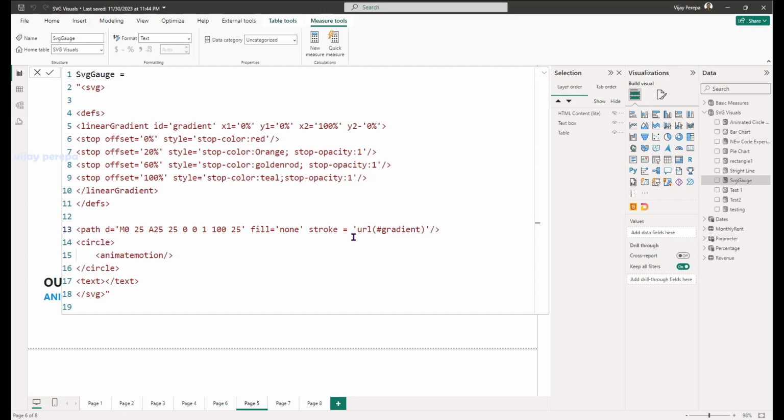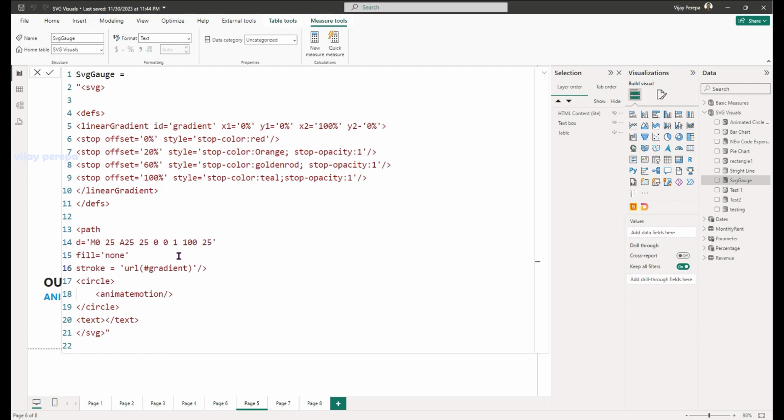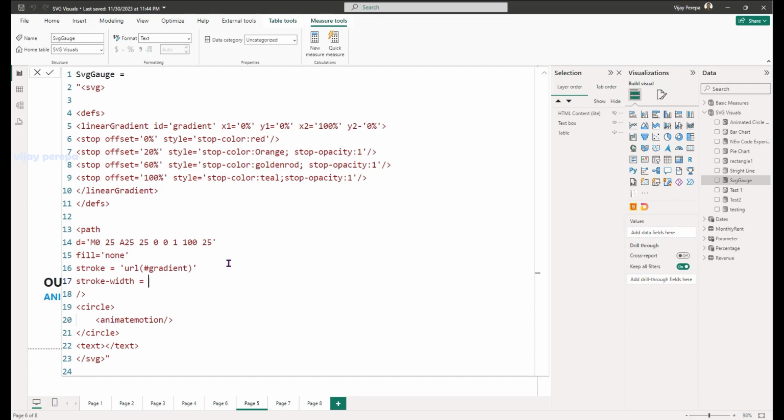Now the color will be taken care of. Let me keep these a little lower so that the readability will be good. And then finally I want stroke width equal to maybe 10 or 15, that will be good I believe. Next, stroke line cap. When you create a stroke, it will have sharp edges, but I don't want sharp edges, I want rounded edges. So that's what equals round. Now this is going to create the path.